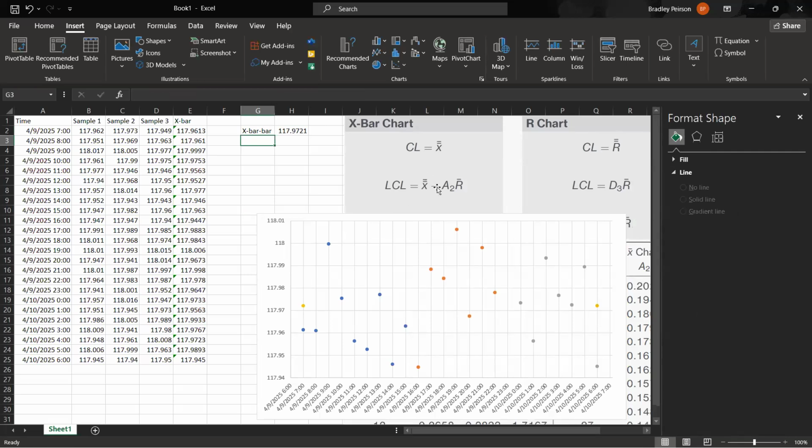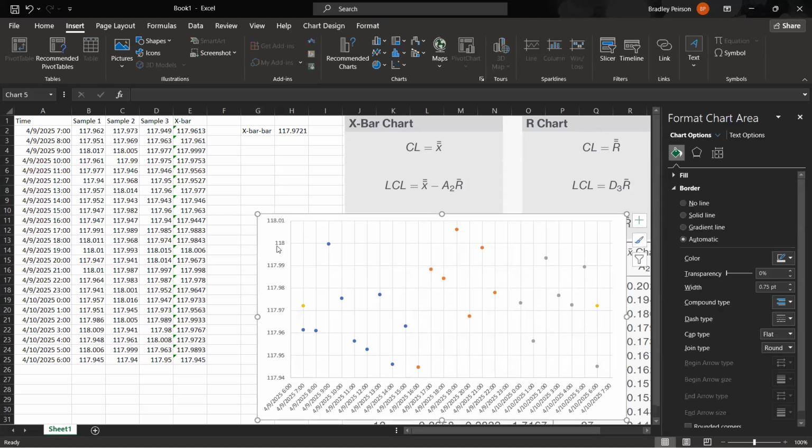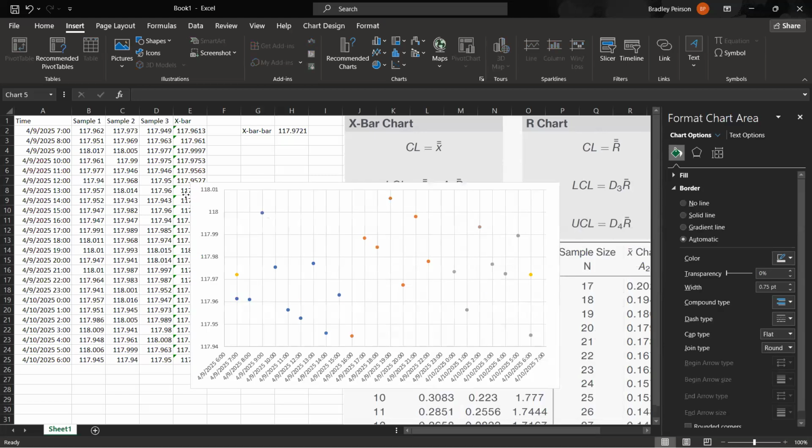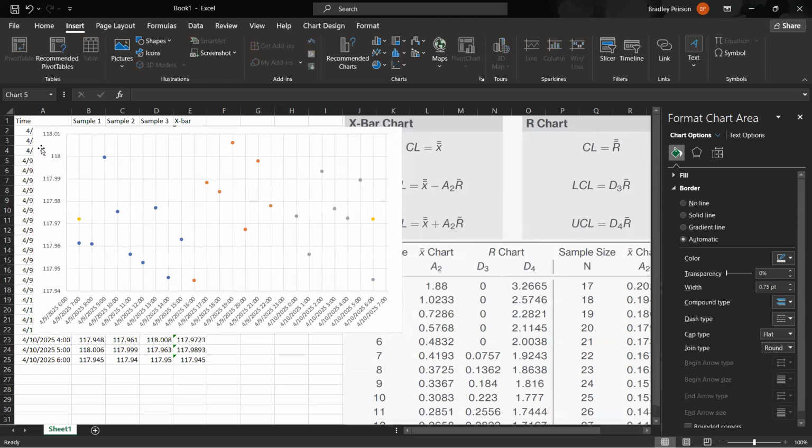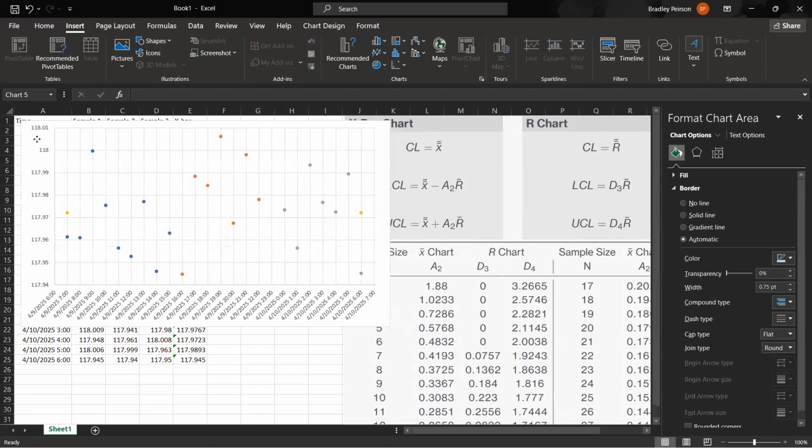I'm going to subtract. There's some variable called A2. A2 is in the formula as a variable, but it's actually a constant. It's a constant that's based on statistical analysis of a normal distribution, and there's a whole bunch of math behind that. We can actually calculate A2, or what's more common nowadays, since we've been doing this sort of analysis for at least 100 years, there are pre-made reference charts.